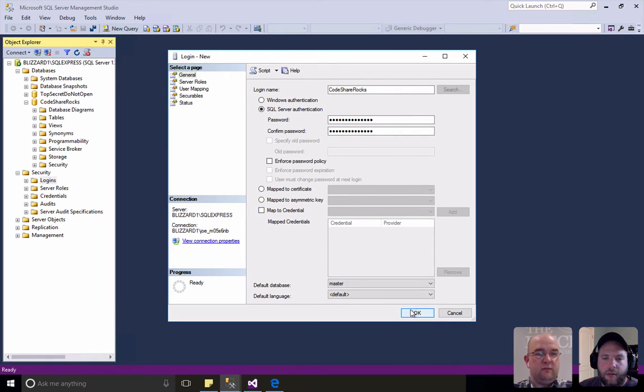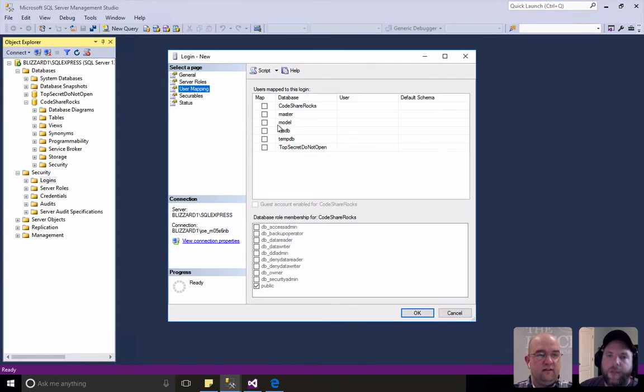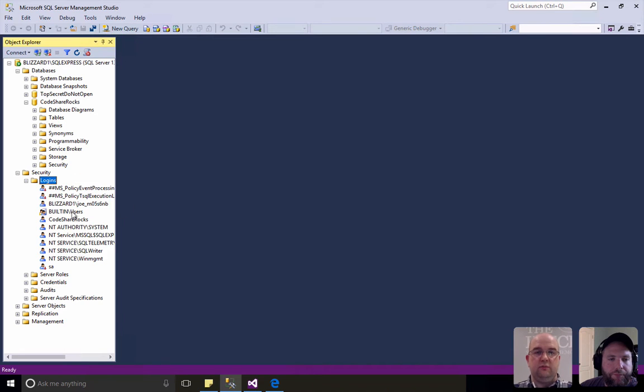That's it. And then user mapping on the left where you've got select a page. You want user mapping. If you see where you've picked options before, on the left is user mapping. Okay. And then you need to find the database. And then reader, writer, owner. Okay. Reader, writer, owner. Yeah. All right. And then choose OK. So now you've set up your user, so you'll be able to configure that in the Umbraco install now.